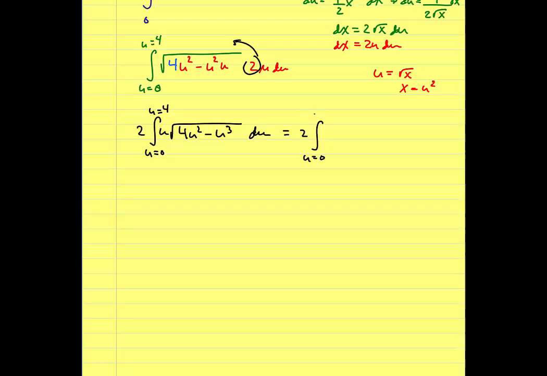I'm going to keep my u equals 0 to u equals 4 because I think we're about ready to do another change of limits of integration. So we need to keep track of what's x's and what's u's. If I look under this radical, there's a u squared that's common. If I factor out a u squared, I'm left with 4 minus u, du. The square root of u squared is u.